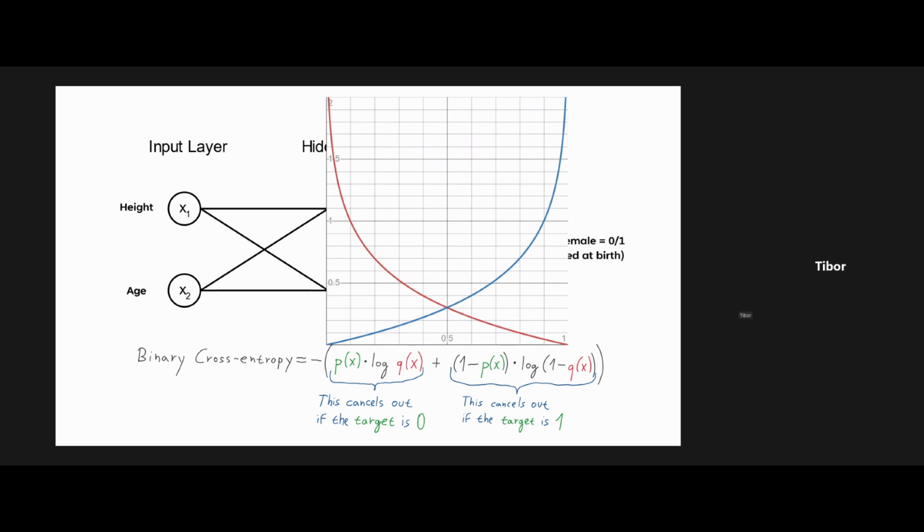And this basically tells the neural network how much it needs to improve, because all that a neural network is, is simply a machine that tries to minimize the value of the cost function. It's just a big minimization problem, a global optimization problem, which you might have learned in math.